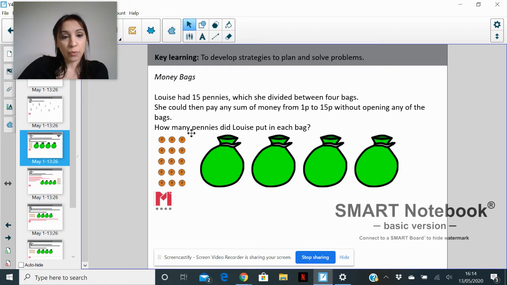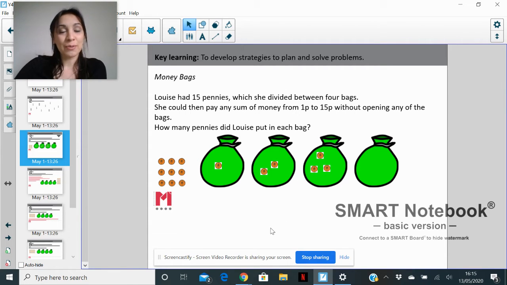So say, for example, you had one of the bags which had 1 penny in it, and one bag which had 2p in it, one bag which had 3p in it. This isn't the solution, this is just me giving you an example. You could go into a shop and you could pay for an item that cost 1p by giving him the first bag. You could then pay for an item that costs 2p by paying with the second bag. You could pay for an item that costs 3p by giving them the third bag.